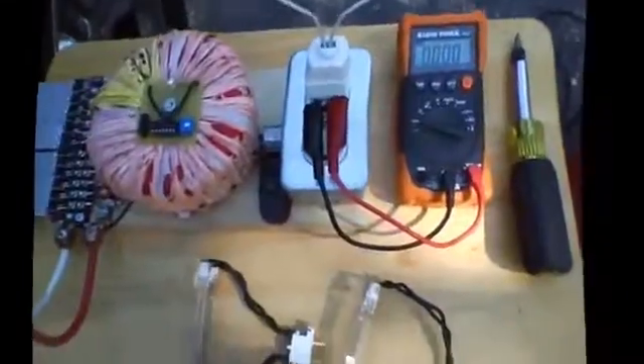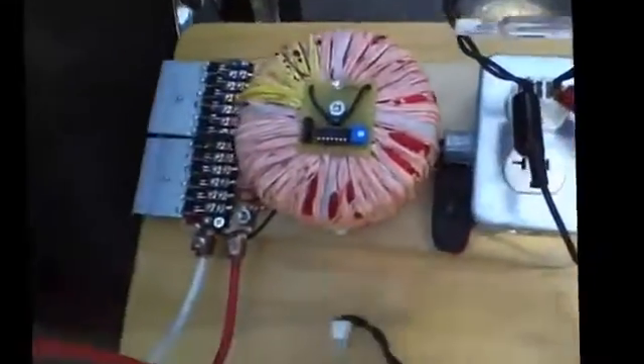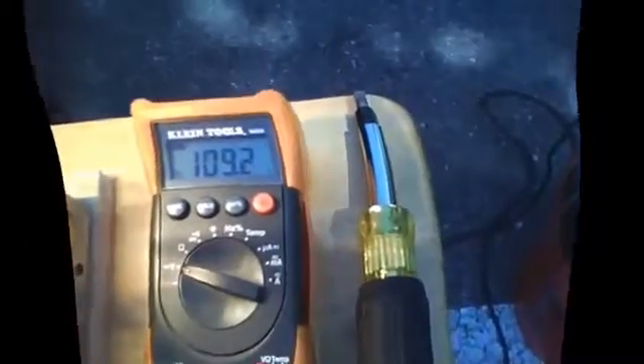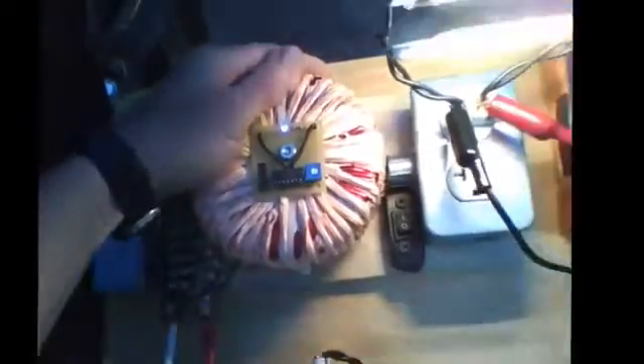Grand total of 2000 watts. Okay, we have our two bulbs hooked up, equal to a total of 1000 watts now. Let's go ahead and turn her on and see what she can do. Got your voltage: 115, 114, 113. I turned on the engine to help out on the current. We're running at 66.3 amps. We're down to 109 volts now, but if you cranked it up to around 1000 RPM it'll stay around the 115 volt range. There's your 1000 watts of light — just barely warm to the touch, and my core is just barely lukewarm.